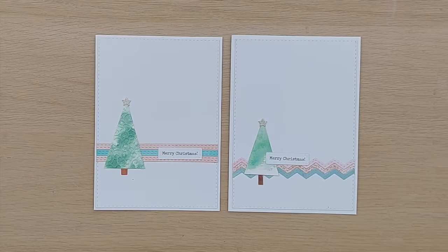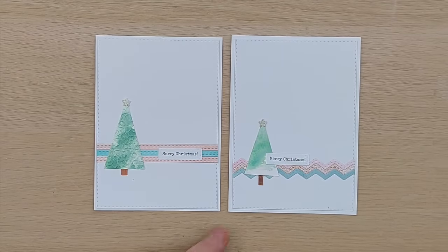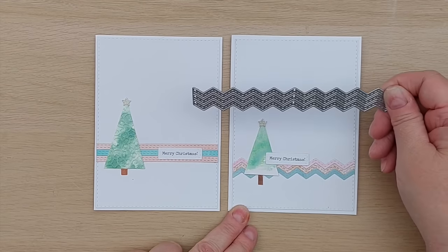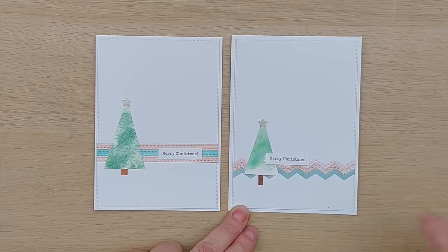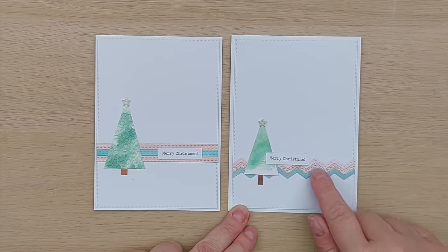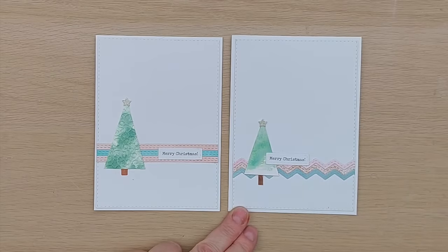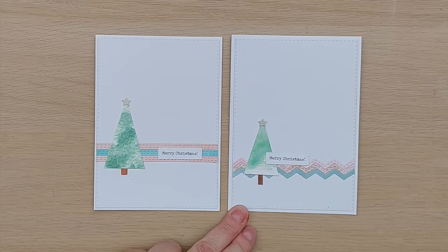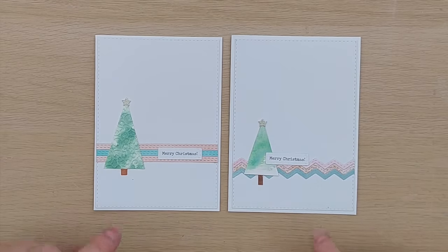And here's another Christmas tree card I made along the same lines. I made the tree a little bit smaller. I didn't emboss it, so it's a bit plainer. And instead of straight strips, I used this rickrack strip die and did three different colours. The one in the middle, you probably can't tell, but it's a shimmer spray coloured piece of cardstock that I used. So it's got a bit of shimmer to it, but not too much. And I did overlap the sentiment this time with the tree. I'd be curious to know which one of these designs you prefer.